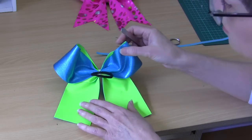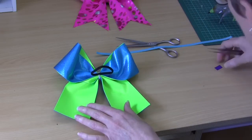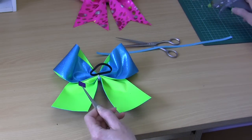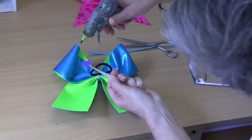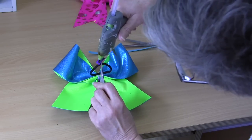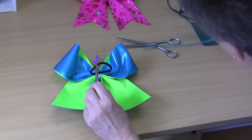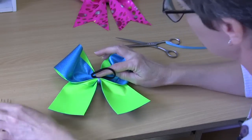Now this is the next step. Now we're really getting into secrets. This is a step that we've devised that I think makes your bow a lot stronger. It makes them last so much longer and stops those headbands coming off. With my little piece, my little back blocking piece I call it, I just hold it in my tweezers. Hope you can see that. And liberally coat it with the hot glue. You've got to work really quickly. And we're just going to pop it straight over the hair tie.